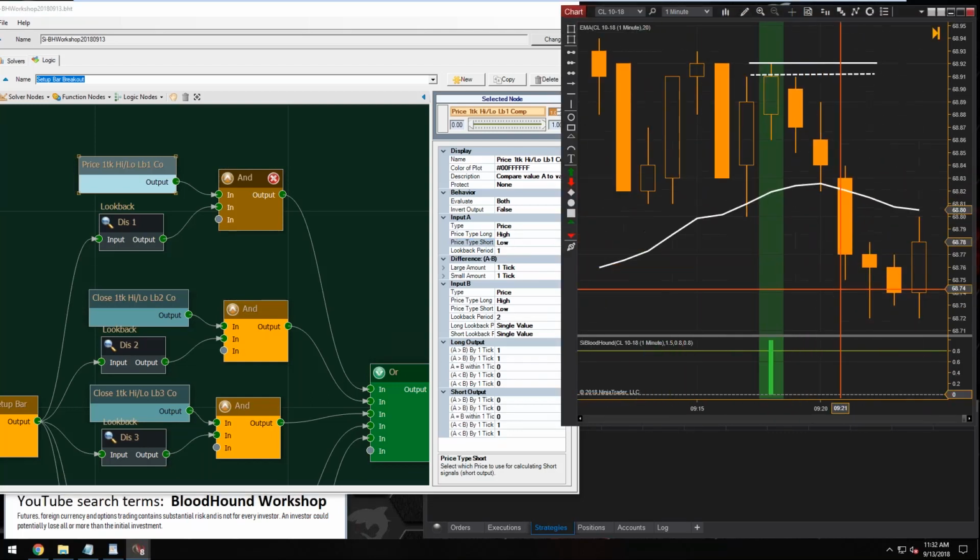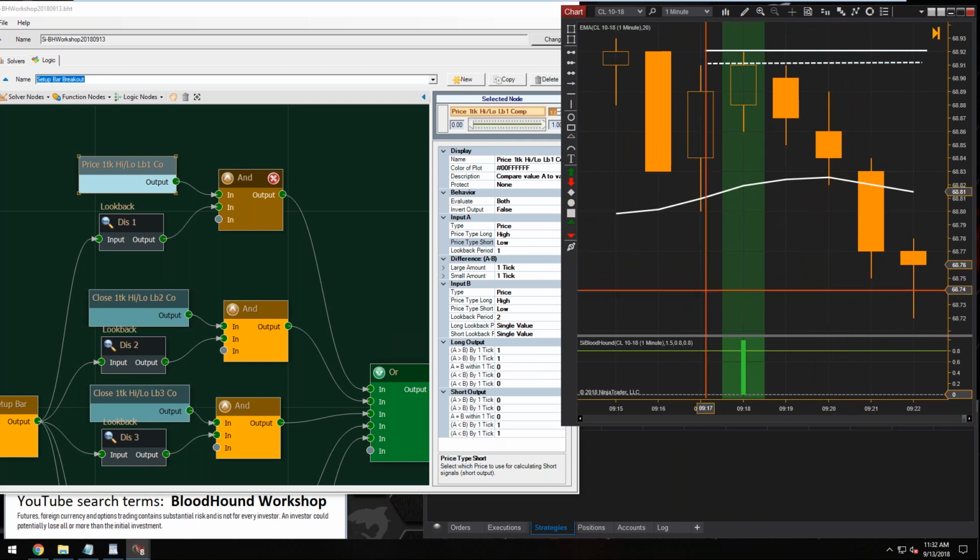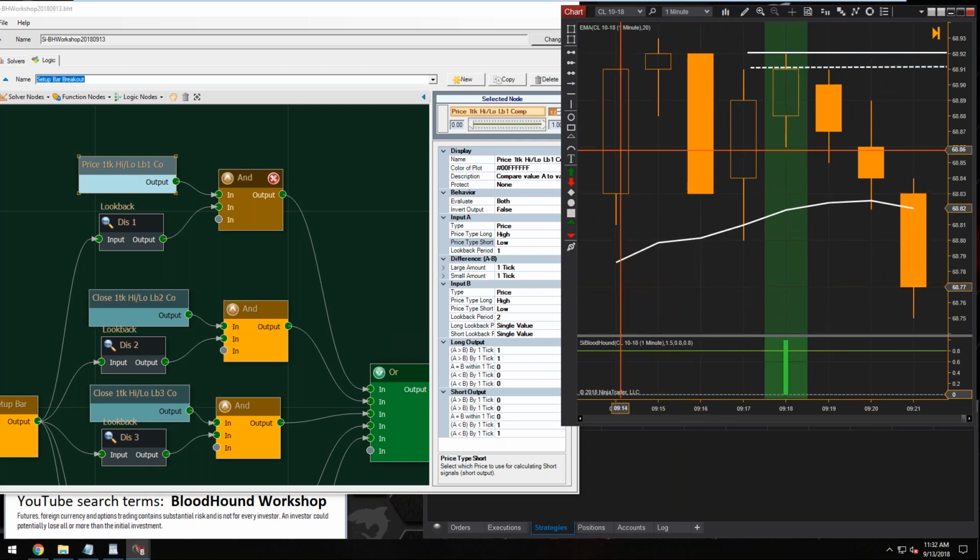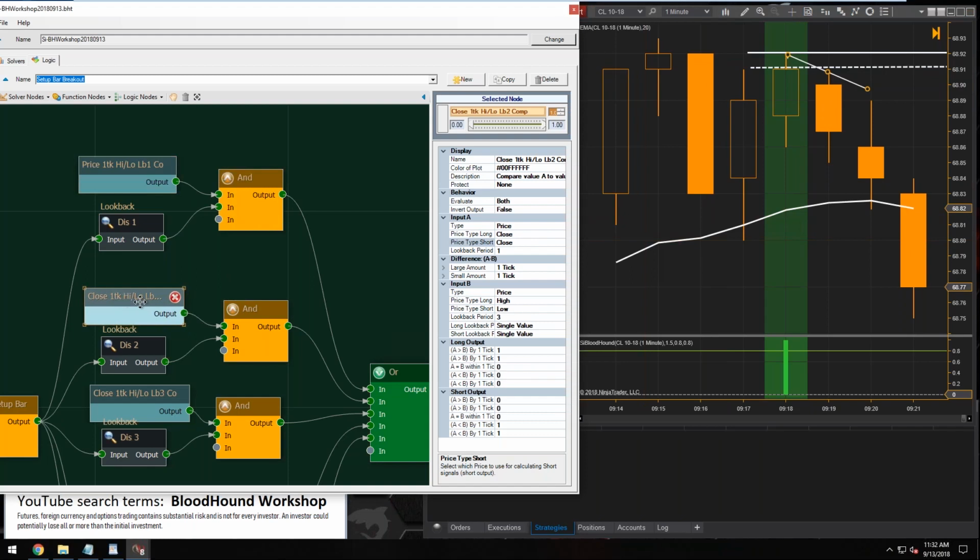So really, all we need to adjust this correctly for Neil's use is the high price to touch or break one tick above the setup bar. So there we go. All right. And so let me go and make the adjustment here for all of these other solvers.